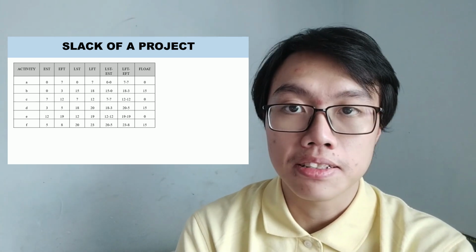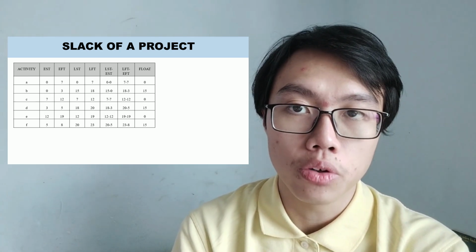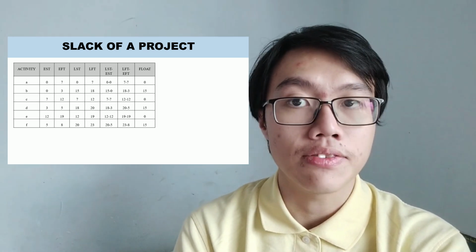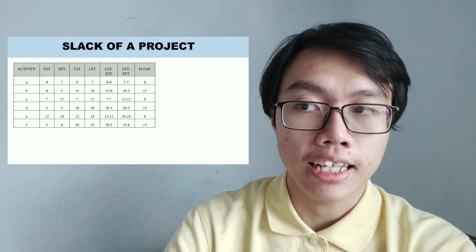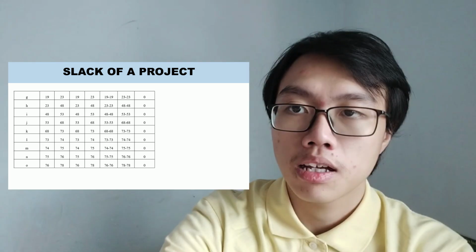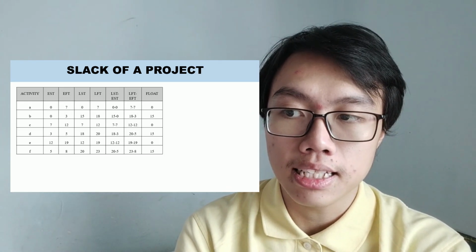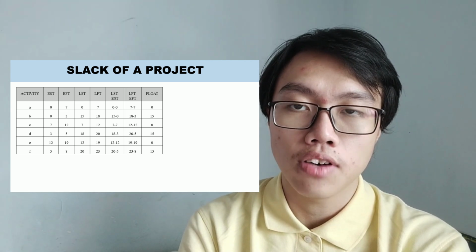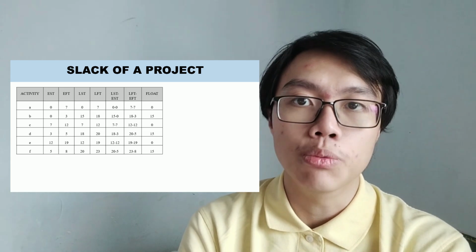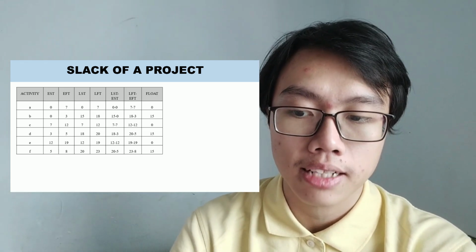Okay, so right now this table will show the slack of the project. The float parameter for this table will be the slack of the project. It can be seen that activity A, activity C, activity E has 0 days of float. We go to the second half of the slide and we will see that activity G, H, I, J, K, L, M, N, O have 0 days of slack. It means that these activities will have no tolerance for any delay. And if we look at activity B, D, and F, we will see that there is 15 days of slack for these activities. Meaning that the project can be delayed for 15 days and it will not affect the overall finish time for the project.